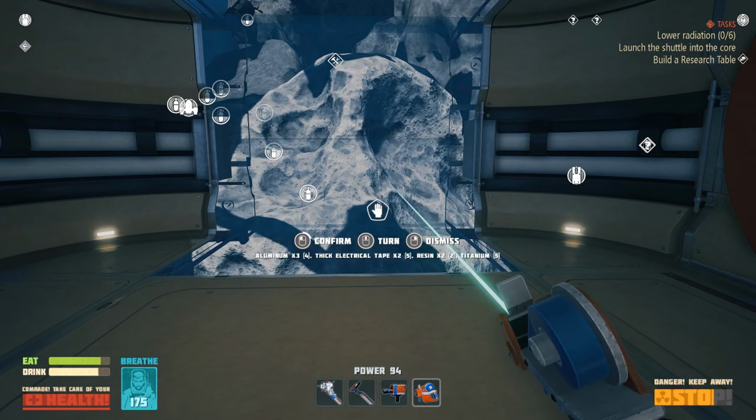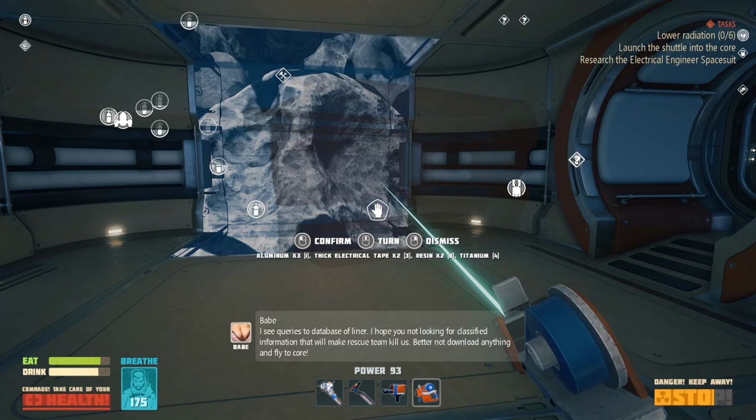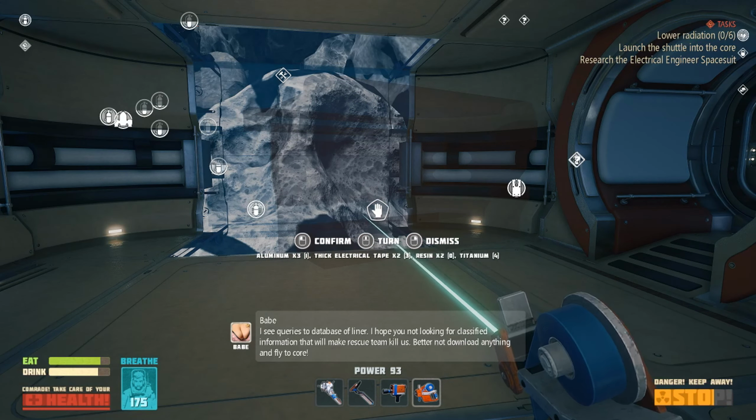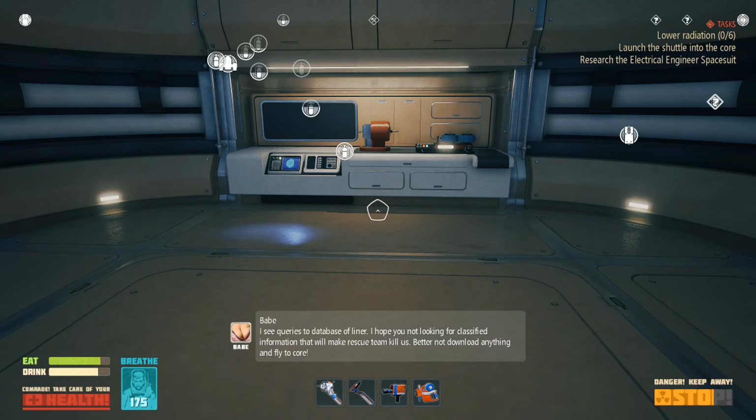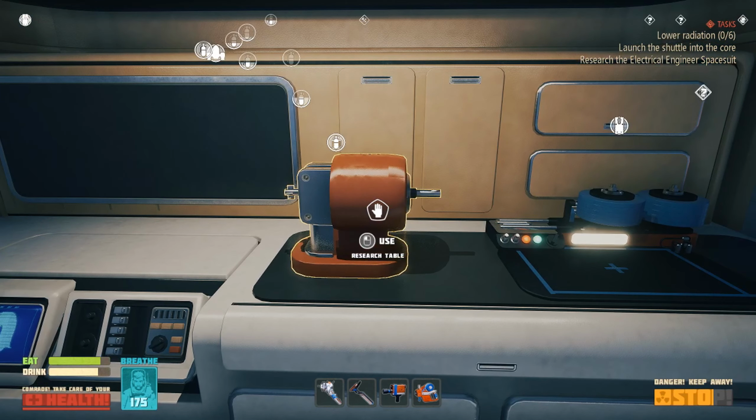Okay, let's put the research table in here near the door. Right. I see queries to database line. I hope you're not looking for anything. If it's better not to download anything and fly to core. Yes, that can't possibly be a bad idea.